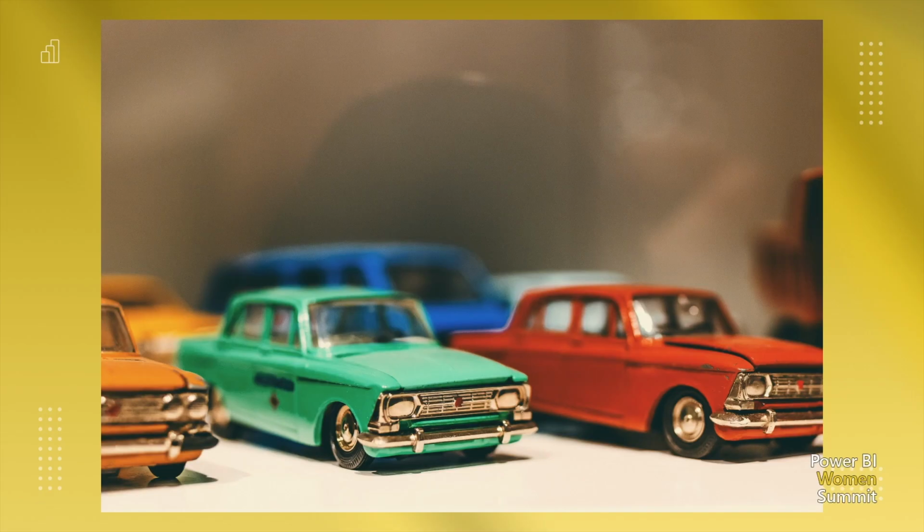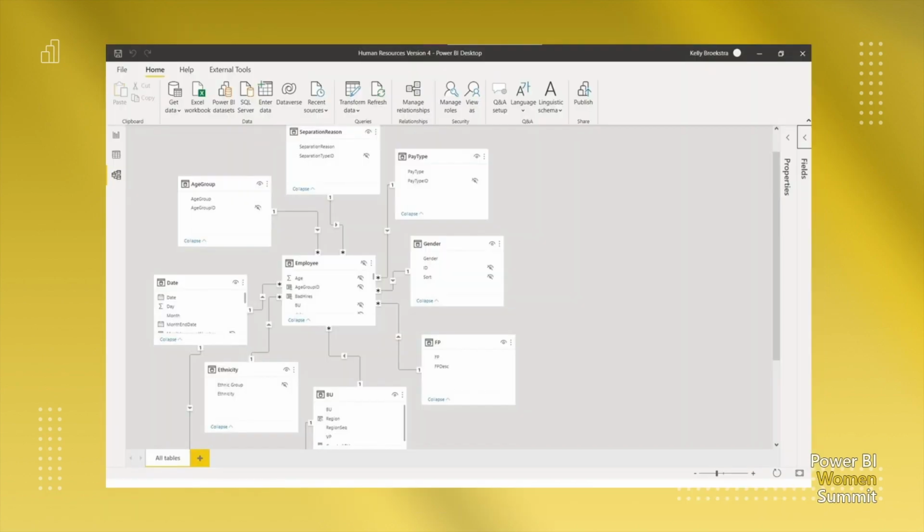Today, I want to talk to you about data models and how to effectively communicate with the right model within Power BI so that you get the best communication out of that model. Now, when I say effective communication, I mean answering the business's questions quickly and accurately, making a model that everyone can understand, not just you. So firstly, I want to clarify, I'm not talking about this type of model. I'm talking about this type of model, a Power BI model.